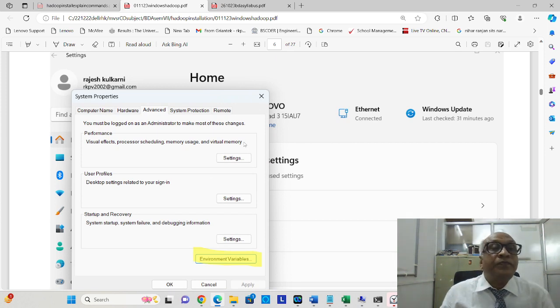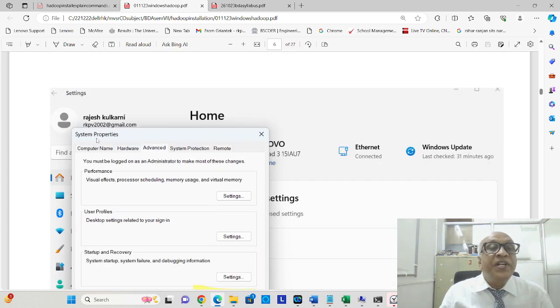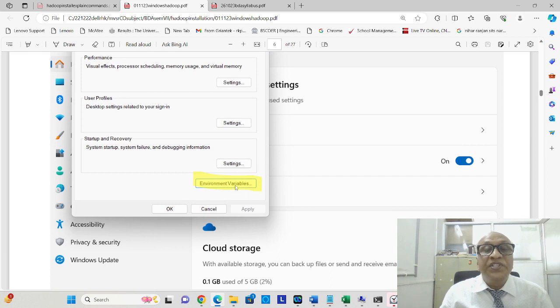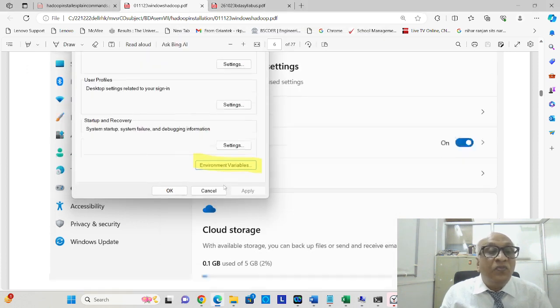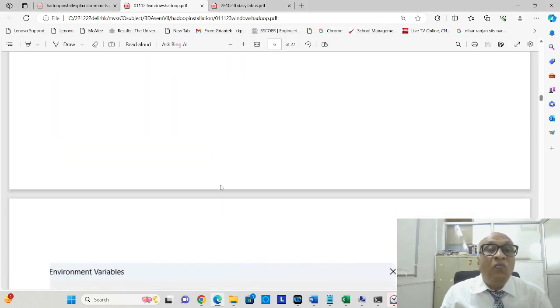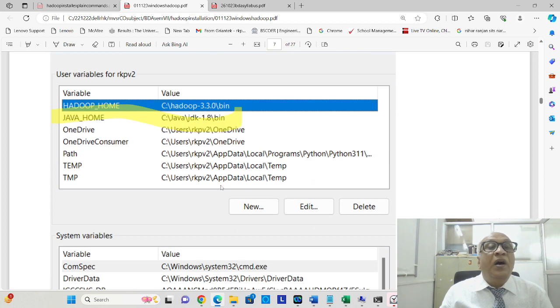I went into system properties, and in system properties there is something called environment variables, and this is the interface for the environment variables. In the environment variables, you need to check or create these two variables. One is HADOOP_HOME, the other one is JAVA_HOME, and you need to set their paths like this.